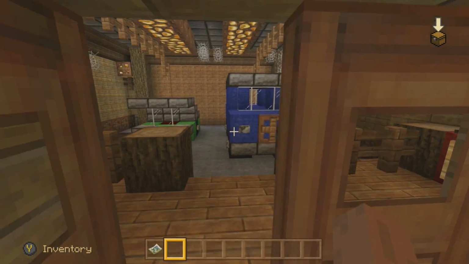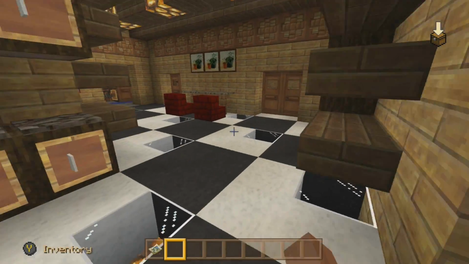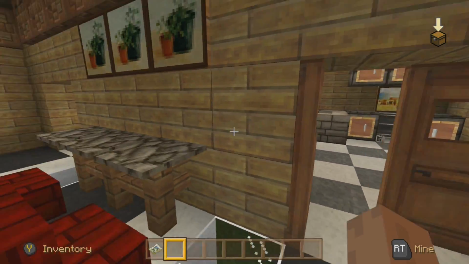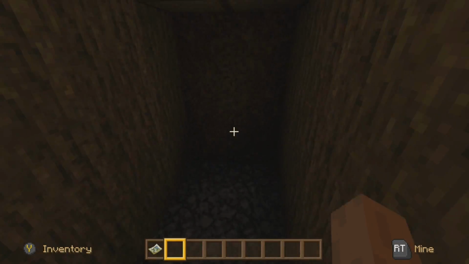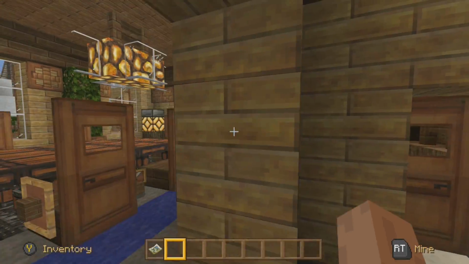Kitchen, garage. I don't think there was anything in here that was just decoration-wise as well. Bathroom, and then this went down to the basement where I had farms. Yeah, it's not down there in this version. But in the actual Minecadia house, we had a load of farms down there.